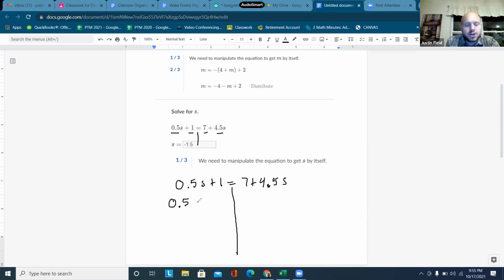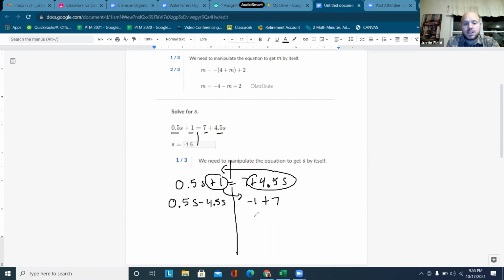Well, 0.5s is already on the left, but this guy is moving over, is going to go across the line, and so it will change its sign. Move across the line, change your sign. All right, this 1 plus 1 is just a number. Numbers go to the right, but it's going to go across the line. So it's going to have to change its sign. All right, the 7 over here, we're just going to bring that down. That's positive plus 7. And then we combine the like terms.